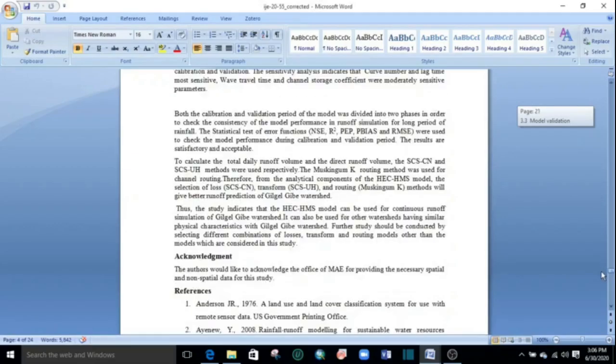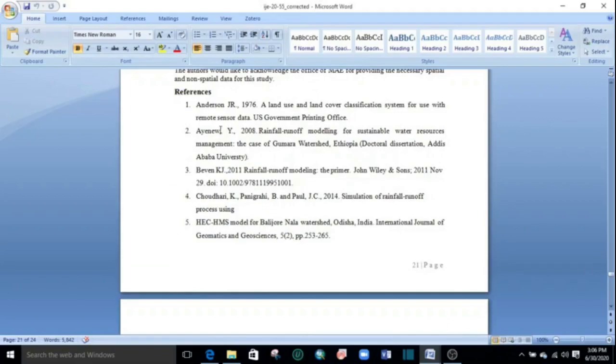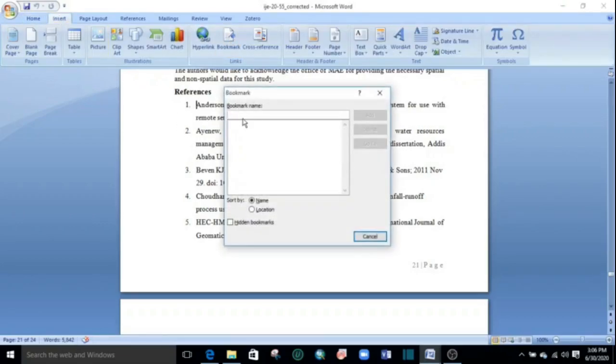So I have to go to the reference section first, and if you put the cursor on the reference and go to insert bookmark, this one, you can write, based on your preference, any name that will represent the first reference. For example, I may write Anderson, or else you may write the number 1 here.